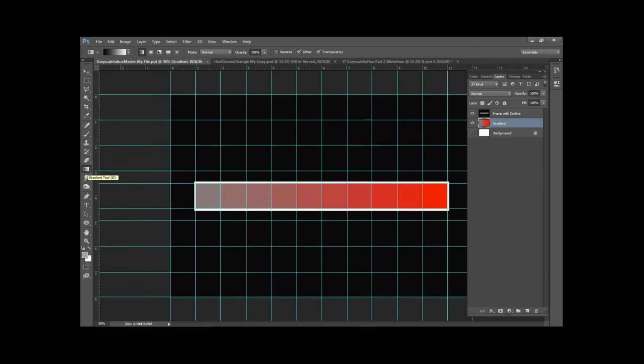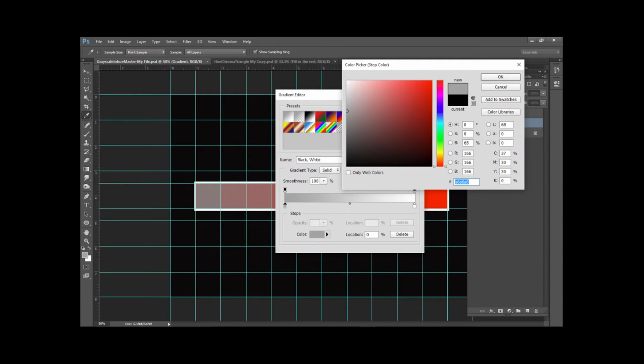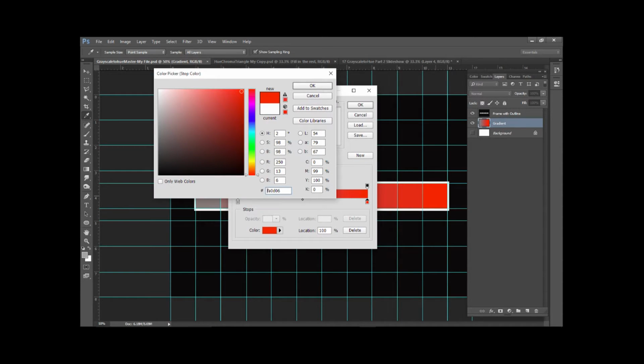Once inside the grayscale to hue file, you will want to create a new layer to place this tint into and name it New Gradient. First, however, you will open the gradient editor and place the lighter gray at the extreme left end of the gradient editor. And using your gradient editor and color picker, you will place the original hue at the extreme right end of the gradient editor, like this.